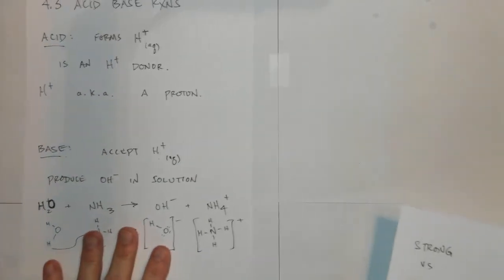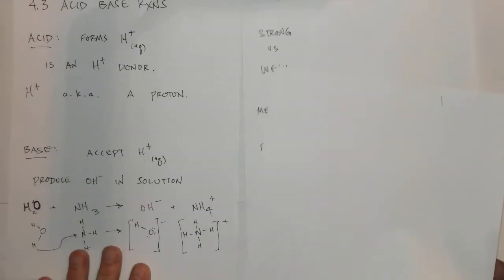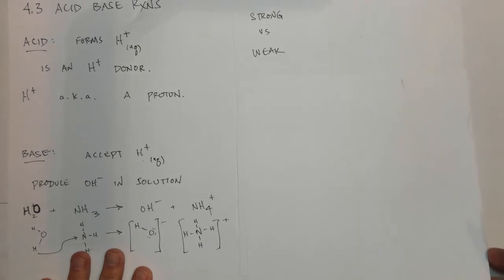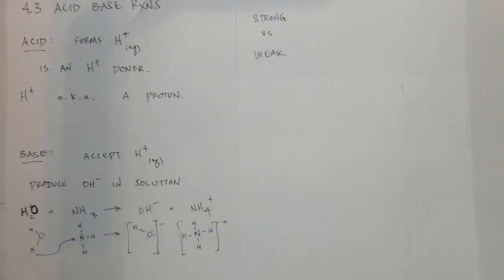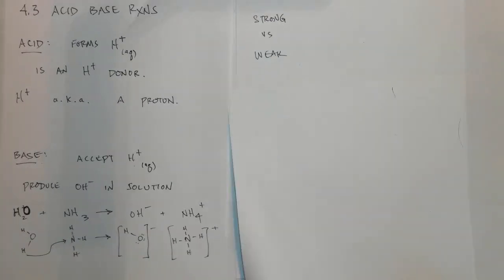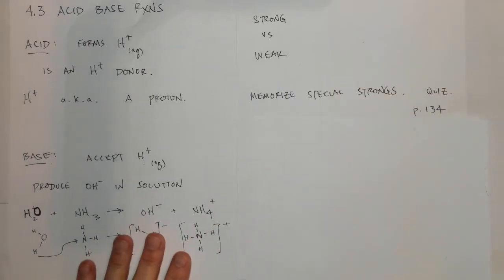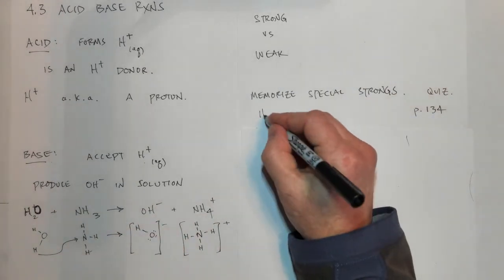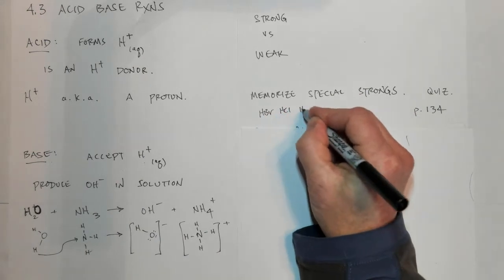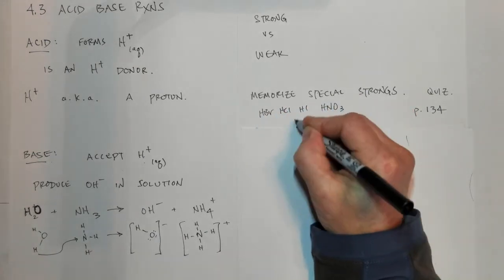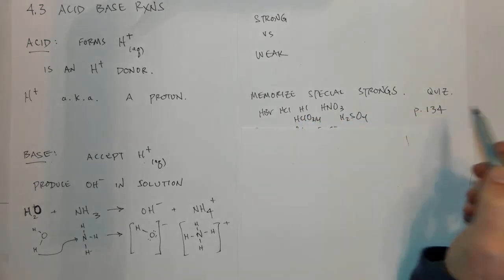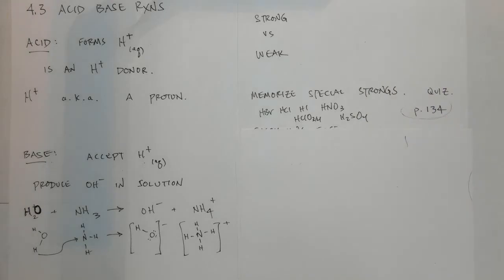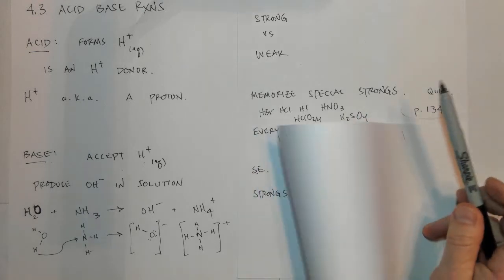So in acid and base chemistry, lots of times we want to know the strong acids versus the weak acids, or the strong bases versus the weak bases. And you learned this a couple of video casts ago, that the strong acids, you memorized them: HBr, HCl, HI, HNO3, HClO4, and H2SO4. And these are on this page in your textbook if you're using the 13th edition, and there'll be a quiz, a memorization quiz on those.